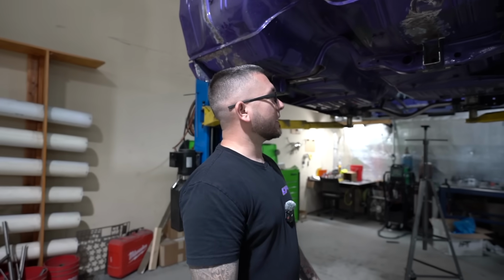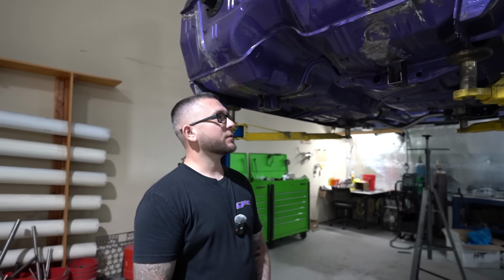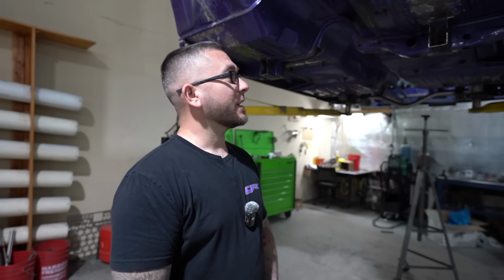All right, we're back over here at Jeffrey's Demon. And as you can see, we got the front end cut off. And then we started doing what we do best. We started having ideas of getting carried away. And it's very easy with a build like this because it was supposed to have a small block. Now it's going to have a big blown Hemi in it.